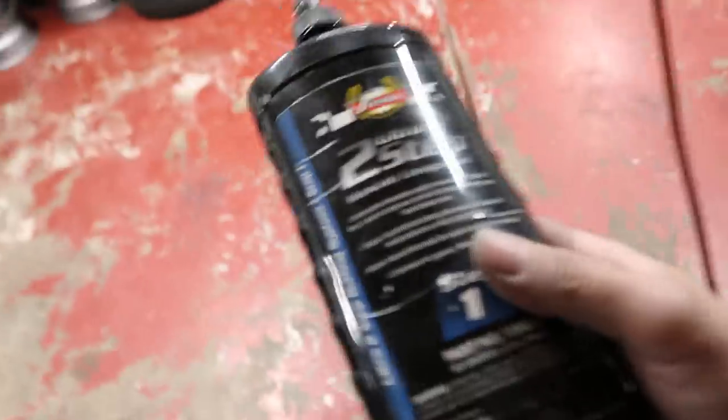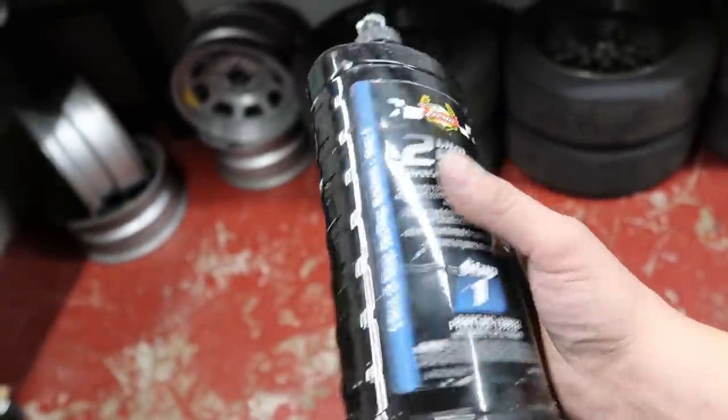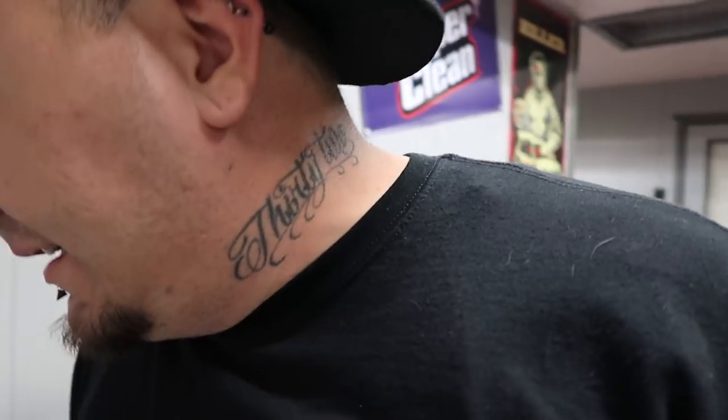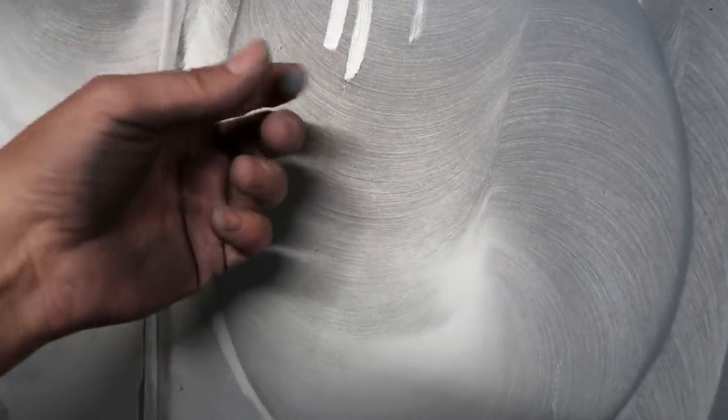There's absolutely no way that I'm finishing this car tonight. You know what I think the problem is? I think because of how dried out it was, it's basically dehydrated, bro. It's been inside of my laundry room and inside of my garage at the old house, in the heat and through the summer, for years, bro. I bought this stuff years ago and it sucks because this was like $50 a bottle, bro. But actually I think one of them was like 60, but anyhow. It's because this stuff is just drying out so fast. It's like chalk, bro. There's no way I'm gonna get this done tonight and be able to show it to you guys tomorrow.